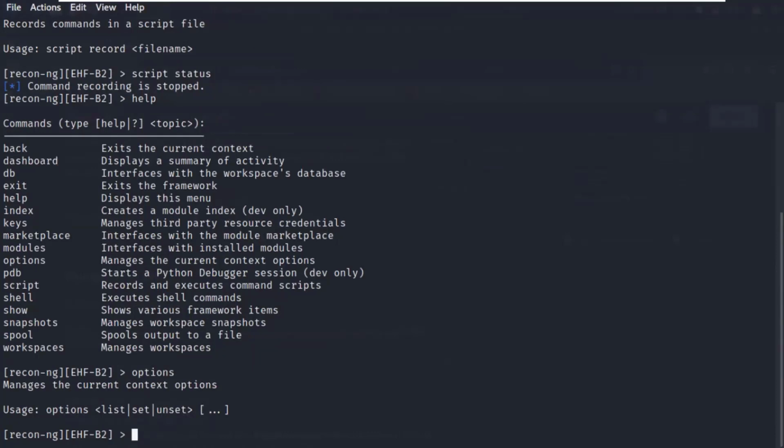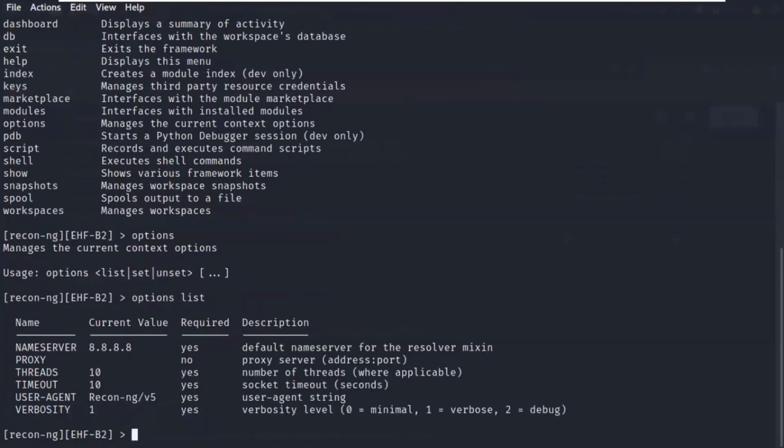Now this is where you give the instructions on the command prompt to Recon-NG. Sorry guys. If I go here and write options, and if I write list, what are the options available for me? Are you able to see something interestingly flashing on your screen?